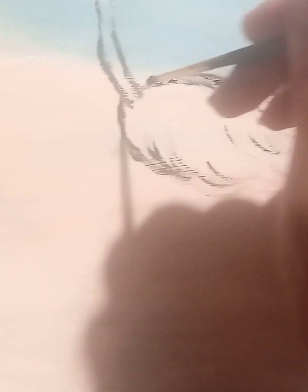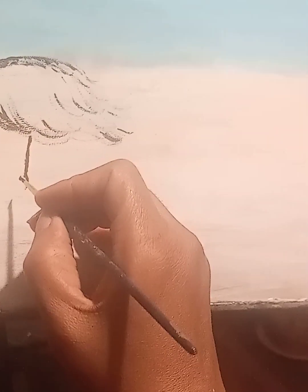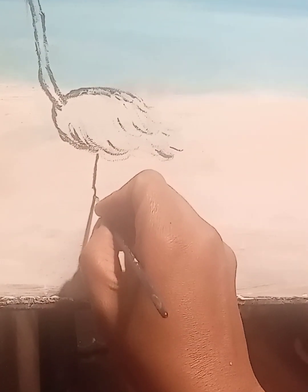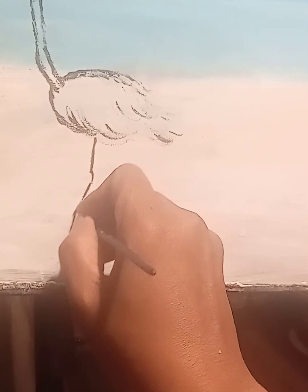So yeah, that looks more like it to me. Looks like a flamingo to me. And then I have to paint it in. So that's it. Making their legs. The legs are so skinny. And then you bring the leg. I'm gonna bring it right all the way down.